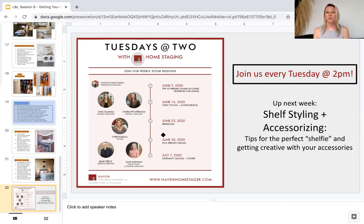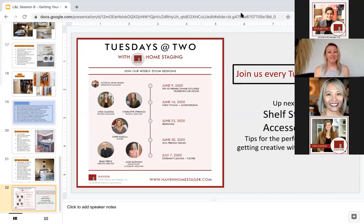But as you've moved through the house and you've taken on a lot of these challenges, a lot of the things that you might have found along the way are going to all work themselves out rather easily. And again, keeping in mind that anything you're packing up is already going to need to be packed to go. Those are going to be really helpful tips in terms of getting you productive and moving forward too. So those are our tips and tricks, and we appreciate you joining us today for how to get your home staged and ready for the market.